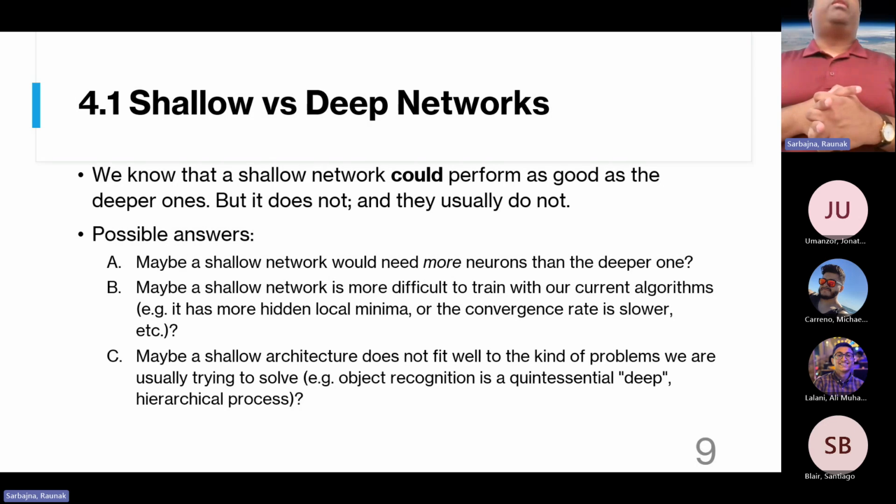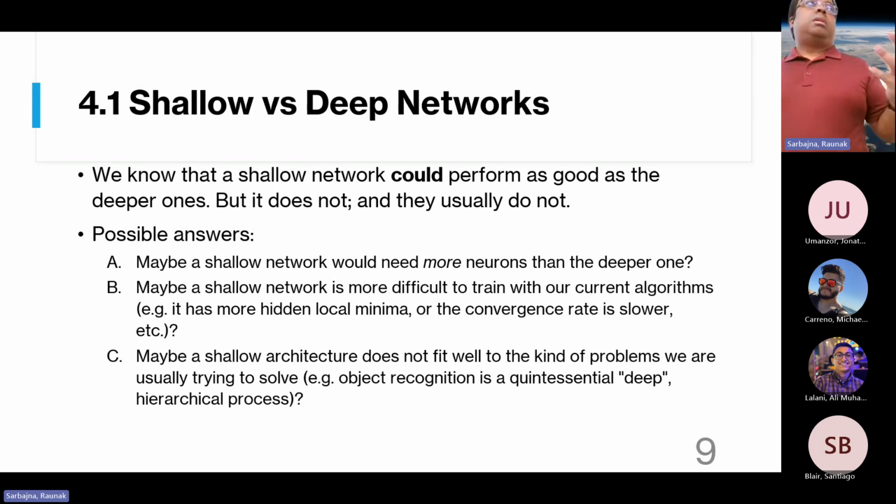And finally, one of the bigger reasons is the type of problems that we're trying to solve, for example, object recognition, which is when you take a photo on your cell phone and your cell phone identifies everything in it for you. This kind of problem might not fit very well with shallow architectures, right? It might just need deeper layers of architectures to understand what the things within it are. And that's why a shallow architecture does not fit, despite theoretically it should.